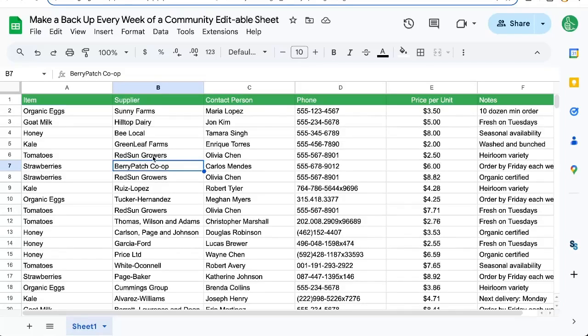And as a spreadsheet maker for this community, we could produce pretty cool things like data validations. We could produce reports that are sent to all of the viewers by email automatically. But what's going to happen is someone's going to mess up at some point creating data or editing data in a wrong way, and we want to get a backup. We want to either back up every day or every week. Every day is a little bit excessive, but let's back up every week. And I want to show you that this backup is not that hard to do.